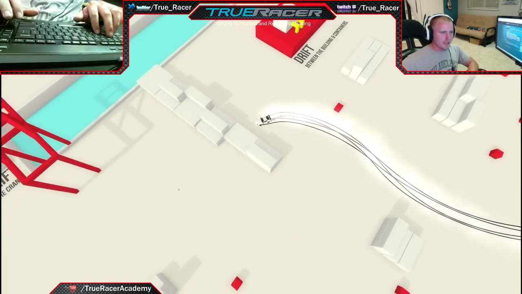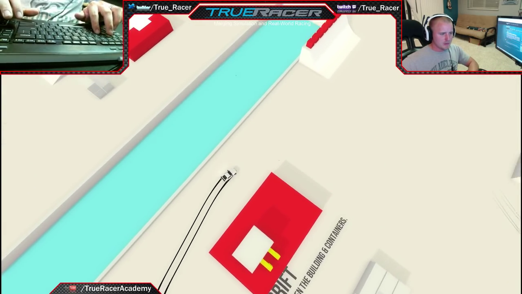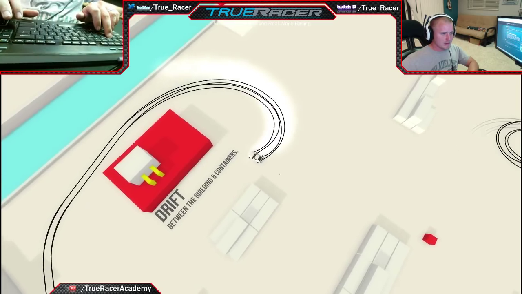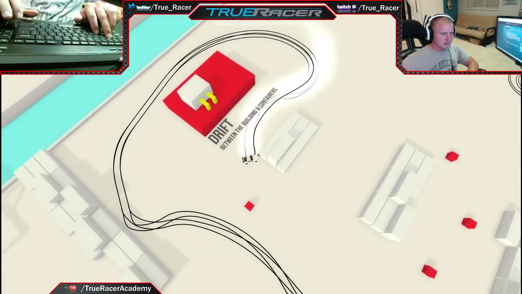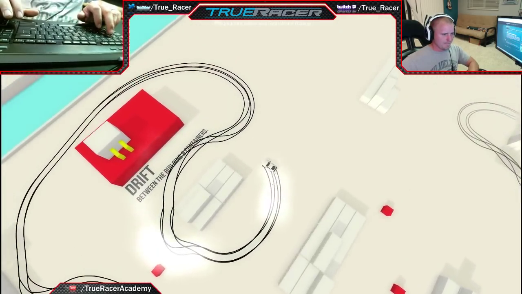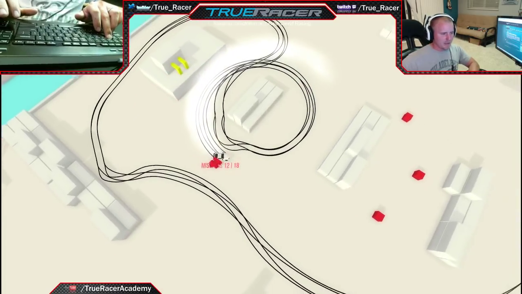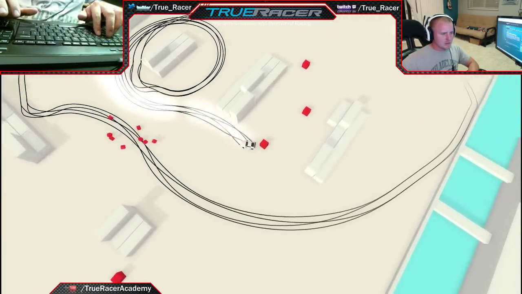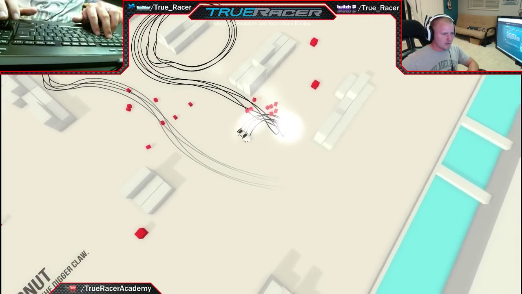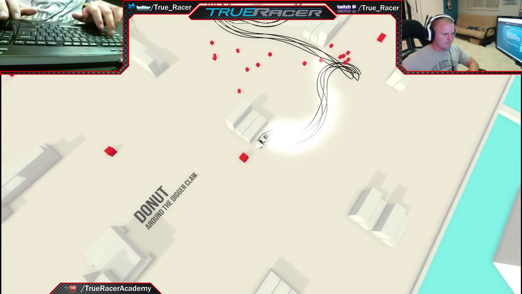Drift between the building and the containers. Okay. I'll come back around the other way and do it. No, that wasn't it. That felt really good to me. There we go. That was even better anyway. Ooh, what do we have over here? Don't want to miss this. Donut around the digger claw. Okay.